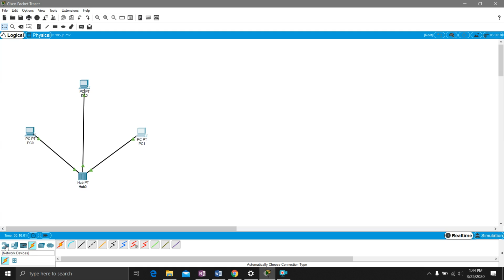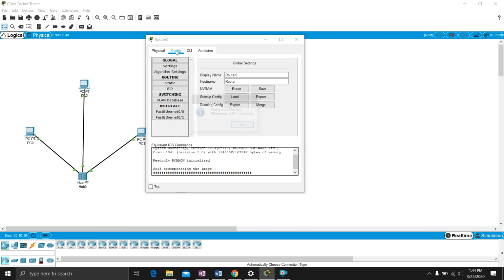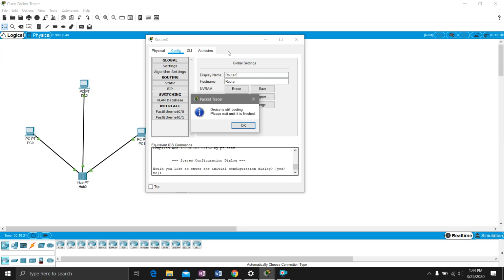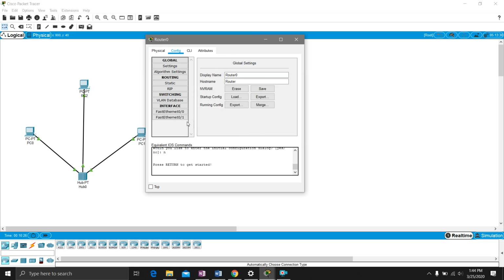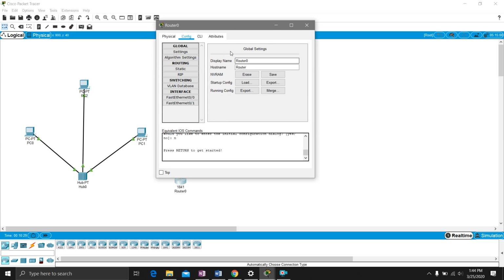So go to network devices here, and for the router in this activity I will use the 1841 router. Okay, so let's start to configure this router. So config. Okay, let's wait for the device to start. Okay, it's already starting. I will name it Cisco 1.